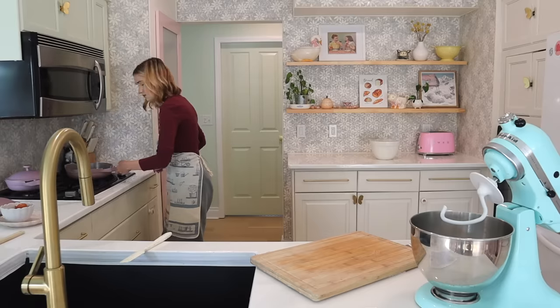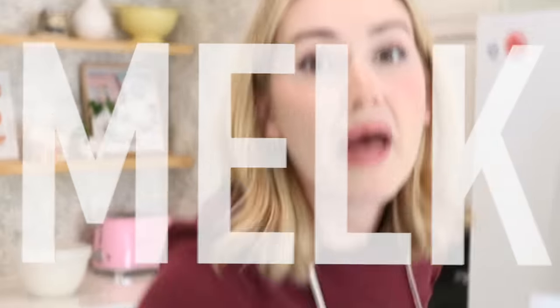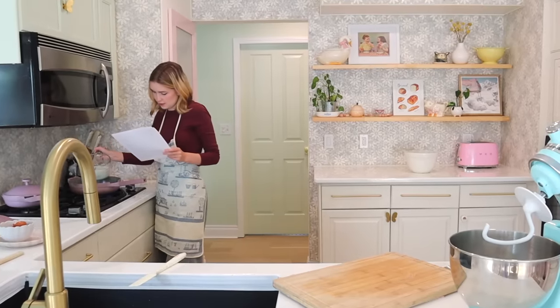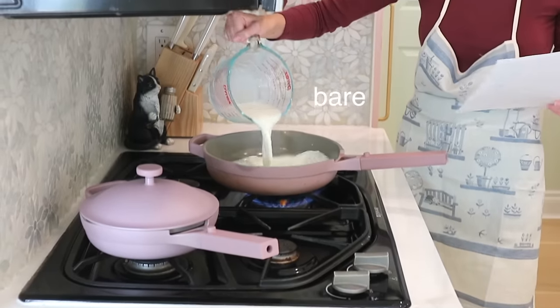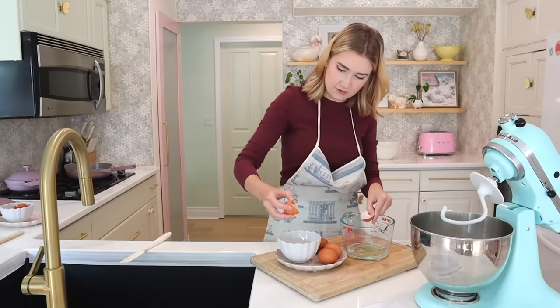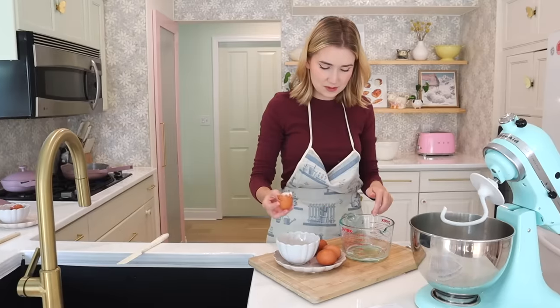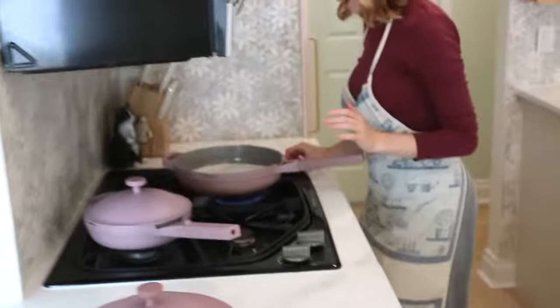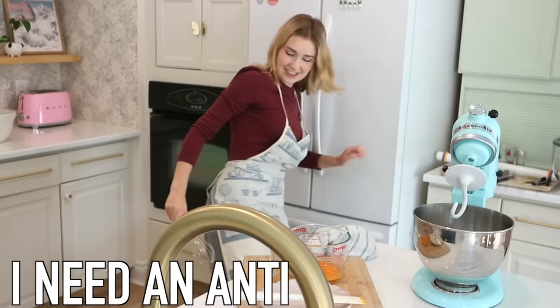Medium high. I'm going to pour milk in there. Milk. Heat the milk in a saucepan over medium high heat until it comes to a bare simmer. A bare simmer, you say? Okay. We're just passing the egg yolk back and forth. Check that out. To all the people who said I couldn't do it, I can. Okay, corn syrup. Are you bare? Oh my god. That needs to stop. Where's my whisk? Whoa! I need an anti-fatigue mat.